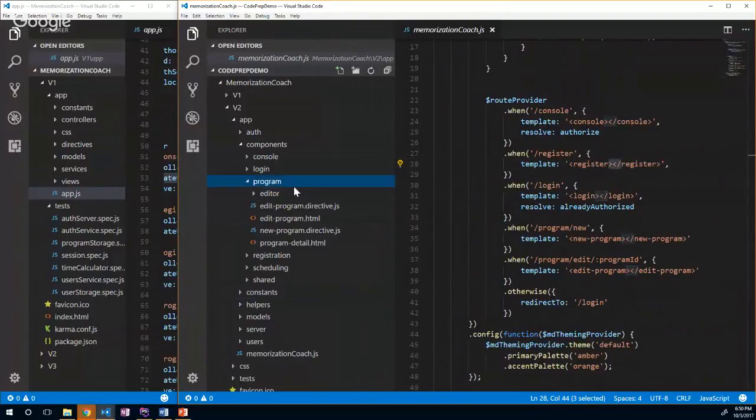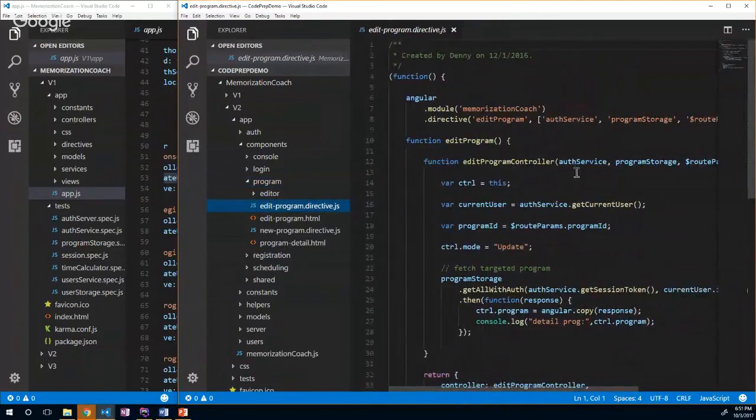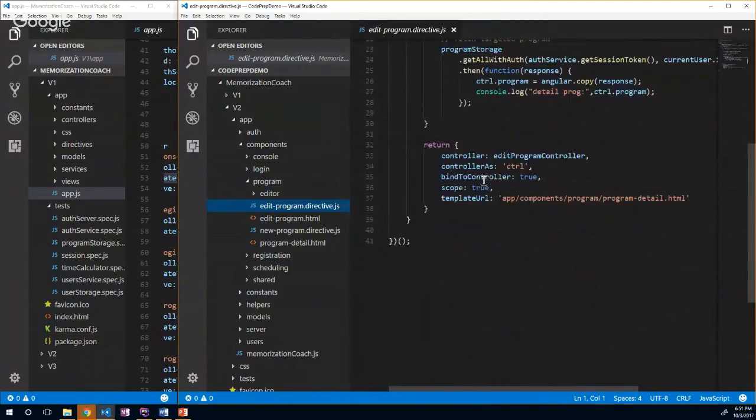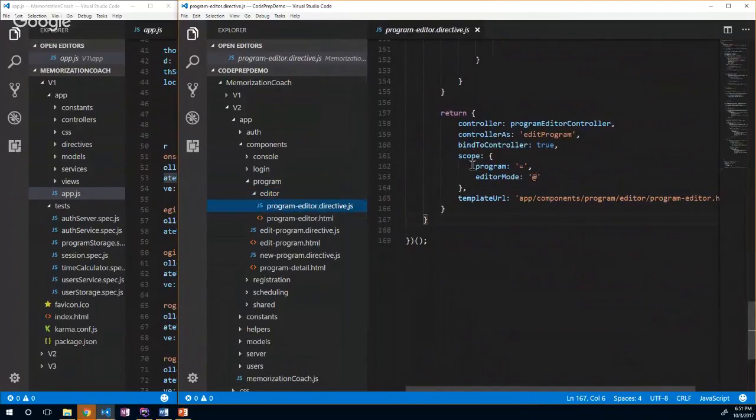So let's look at the program. We were just looking at the program, the edit program. The edit program, I believe, is at the top, and it's actually pulling in the original program. So I just want to show you the bindings here are coming from the top. So this is still two ways. So the editor, let's look at the editor. So the editor here has this program coming in to it, right?